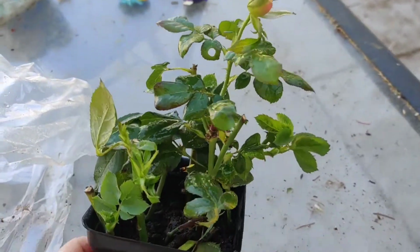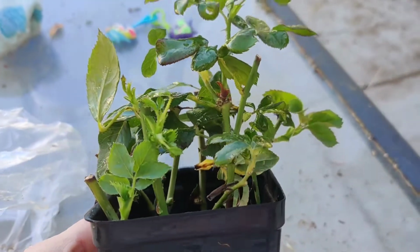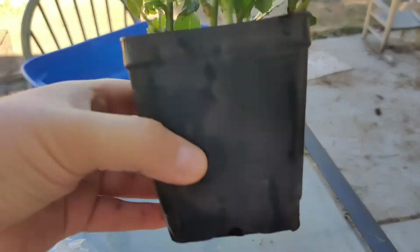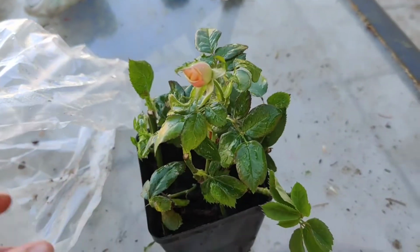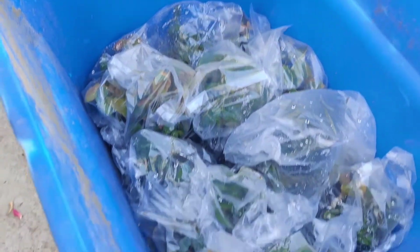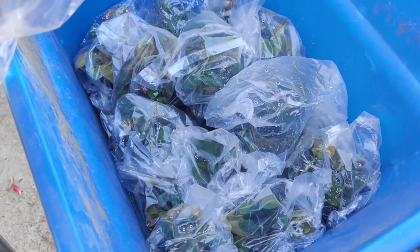The rose cuttings that I put in rabbit poo all died. This one looks the very best. Nothing at the bottom. Okay, put this back over it. So what I'm doing is I'm taking all of these cuttings and I'm putting them in this just to transport them inside. All of these cuttings are still looking pretty good.